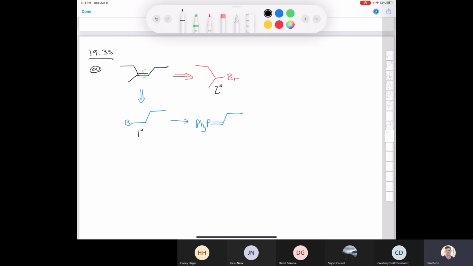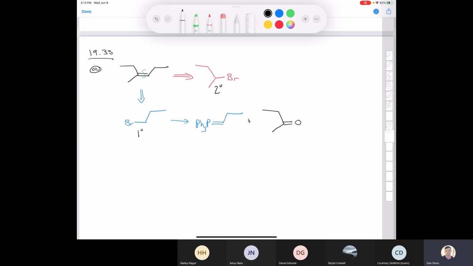And then the ketone is going to come from this part of the molecule. So we're going to take this Wittig reagent and we're going to take this ketone. Well, I could draw it a little neater than that maybe. There we go. So that's called butanone. All right, so how would we put all this together? How would we do this?